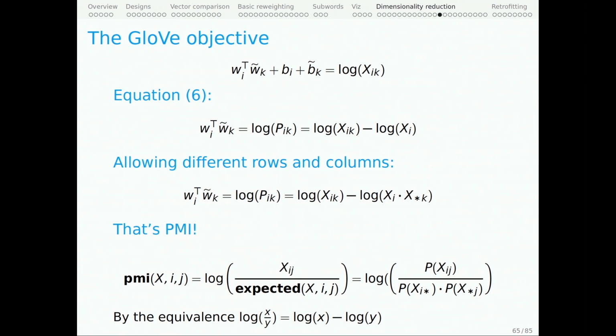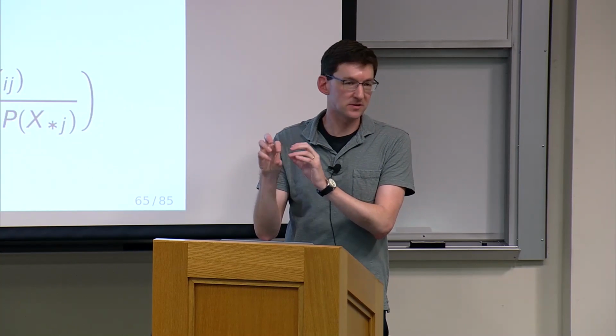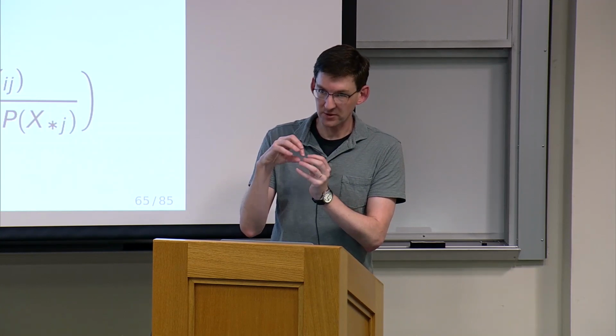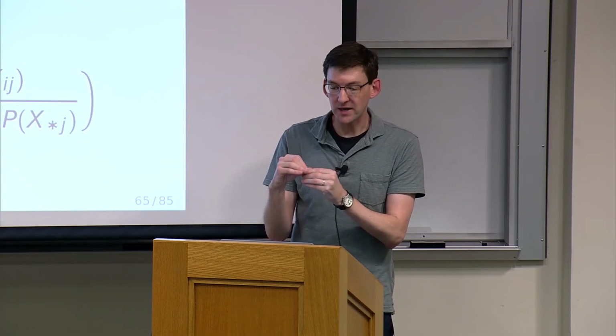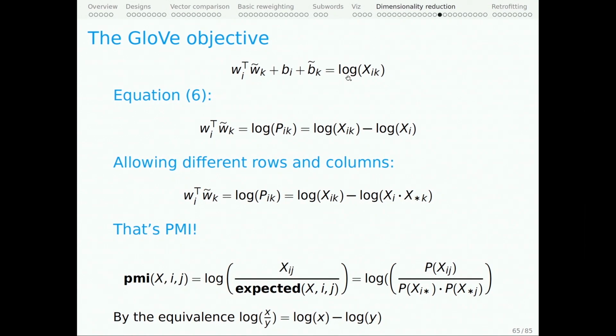Let me do this one slide for you, maybe two, and then we'll wrap up for the day. But I would like to just plant the seed for this. At the top here is the GloVe objective. You can see that you have two words, i and k. Those are the vectors that we're learning. We're going to take their dot product. That's an idea that you've seen before, because if you think back to cosine distance, the similarity part is the dot product over the normalization constant. So this is kind of like unnormalized cosine similarity. There are two bias terms, and the idea is that that's equal to the log of the co-occurrence count for i and k.